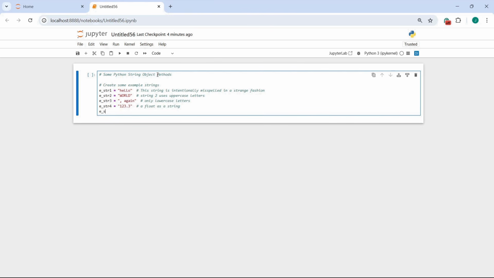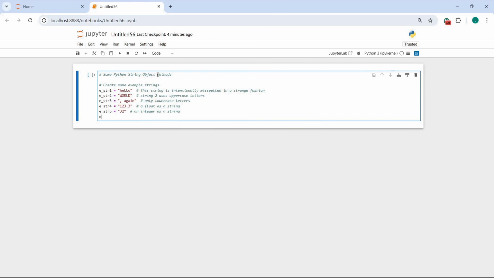And we have example string 5, which we set to an integer 32. An integer as a string. And we have example string 6, which we set to hello world again. And we type an ordinary string example.